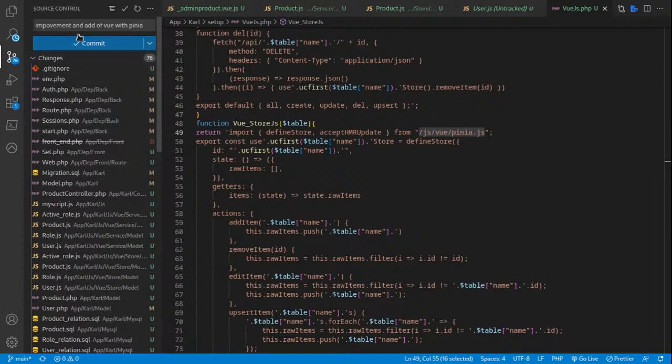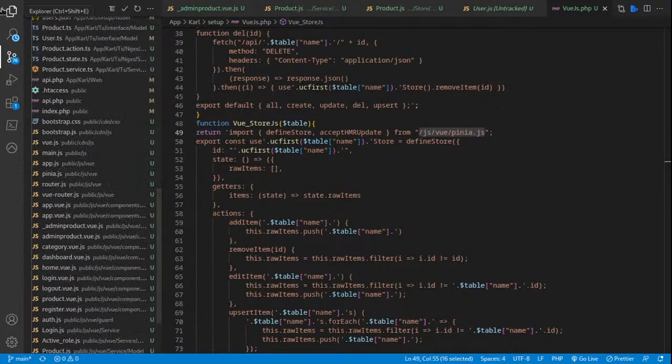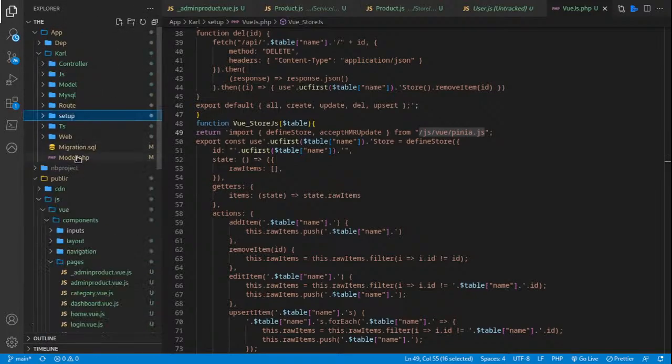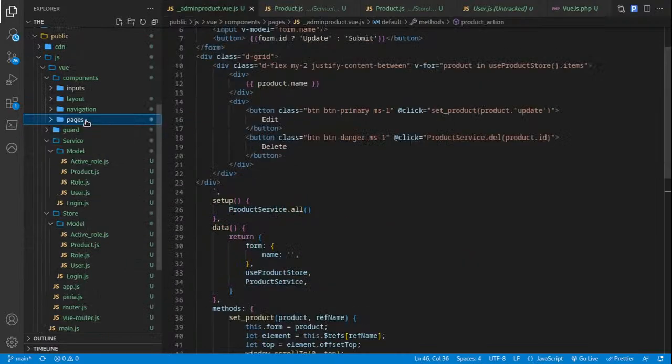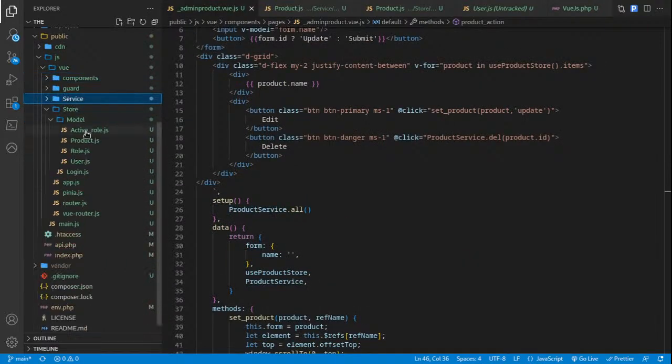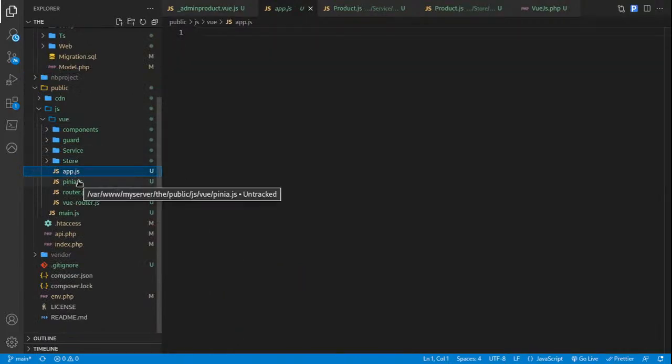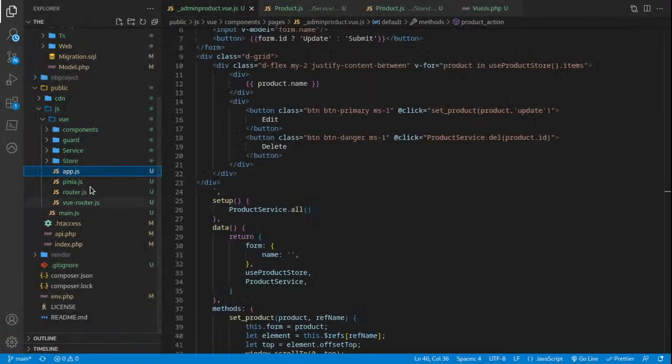Maybe in some future Pinia has something like people say, okay, do what we want. So let's hope everything will be in the CDN and actually work. But right now I have to change many things to make it work, and these are the app, and there's nothing in the app. Let's delete the app. Move to trash.